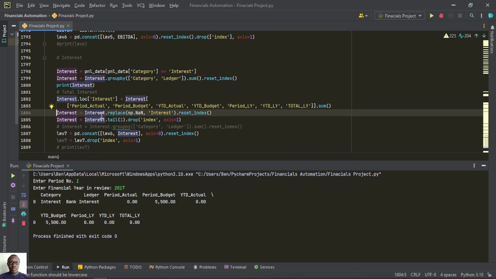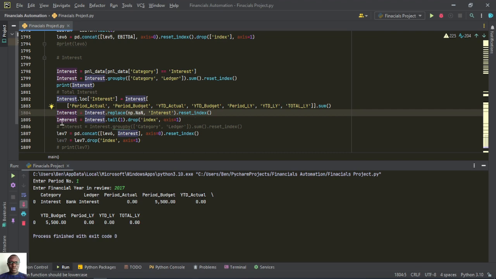So we must have this line of code, because when we assume that we only have one row for interest element, it will not be correct, because maybe in future we'll have quite a number of different categories of the value for interest. So we'll be getting the total value for those different categories of interest elements.